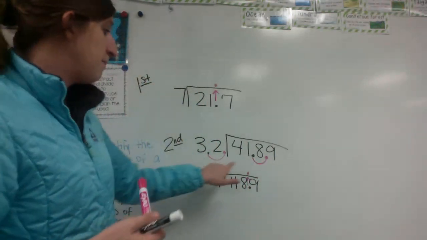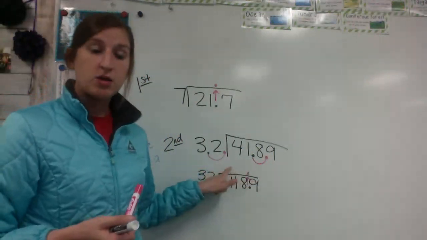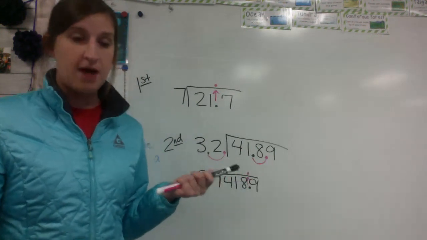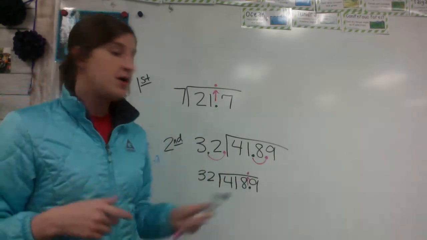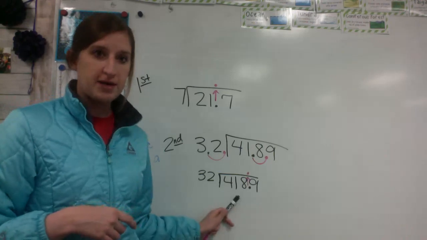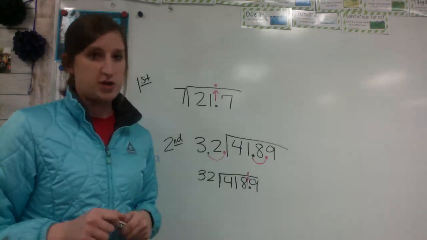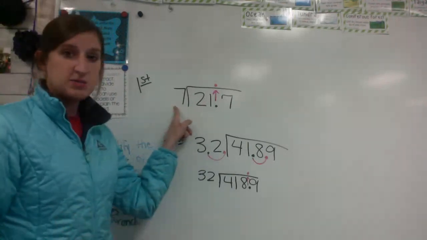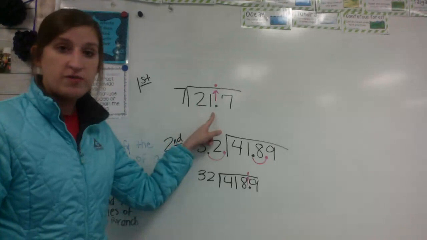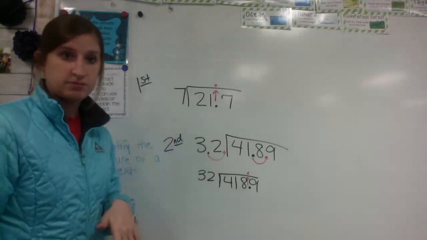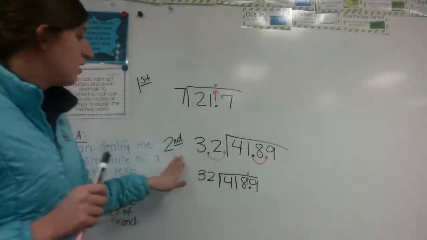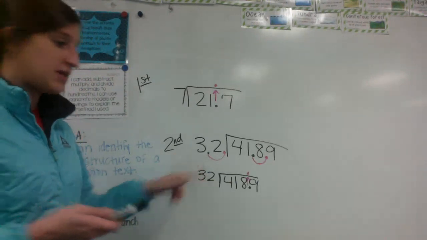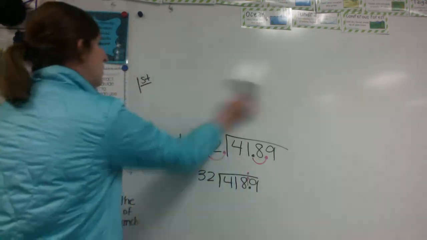And as long as I make sure that I'm putting my numbers above the correct number in the quotient, we're back to chapter 2, what we've been used to, right? What we were doing all of chapter 2. You just have to slide that decimal point around a little bit and then solve like normal, okay? So just to review, if there's not a decimal here, then you just move this straight up. No big deal. That's the easy stuff for us. Now, if there is a decimal in the divisor, that's when you have to move stuff to the end, okay?